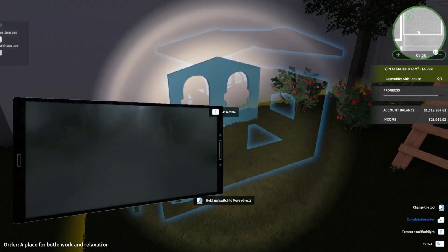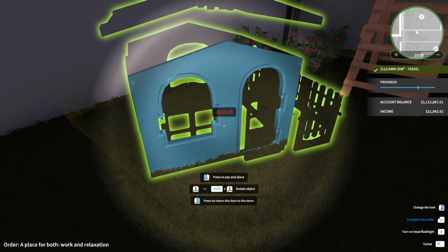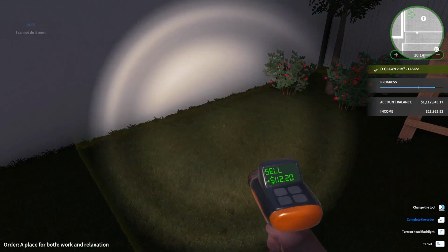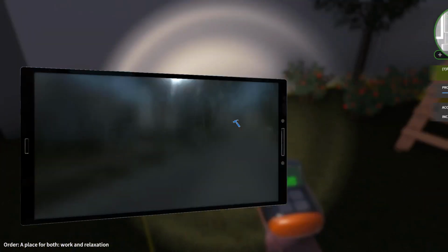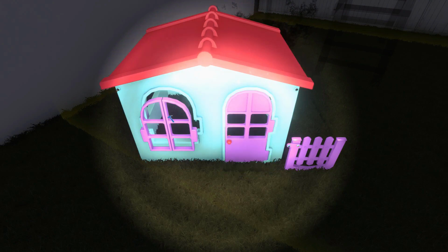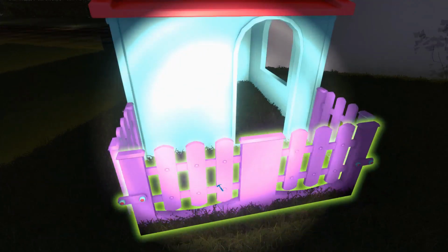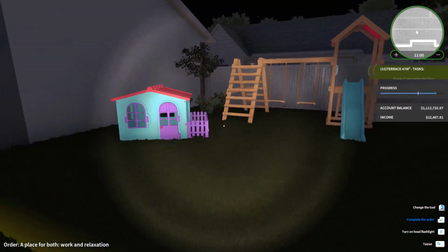Okay, let's try this. We can put it crooked, like right there. God damn it. Oh, that's so annoying. I want to move all this stuff. That is really extremely annoying. We couldn't put the house over there, but whatever. There you go.